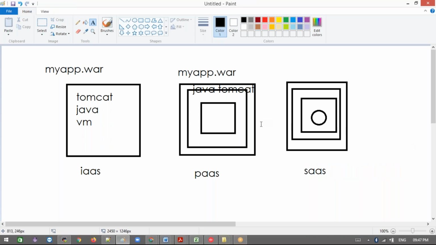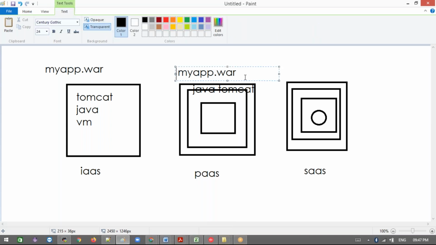Now, Elastic Beanstalk is providing everything. We just need to deploy our WAR file. We don't need to install Java or Tomcat, anything. Even for a Docker container, we don't need to create anything. We just have an image, pull that image and run the container. They have the platform set up, with the Docker software and everything. We simply run our container. That's it. Is it clear now?